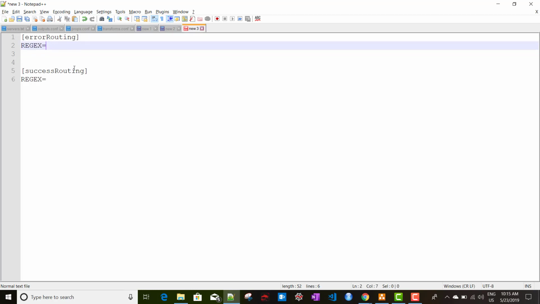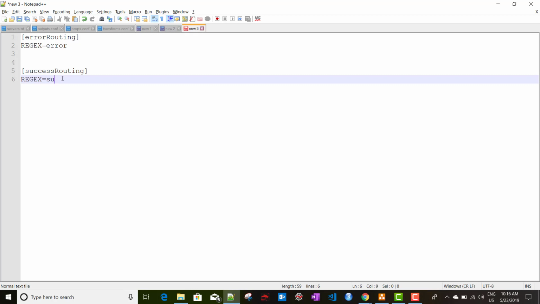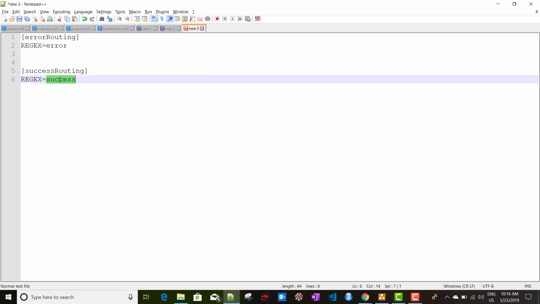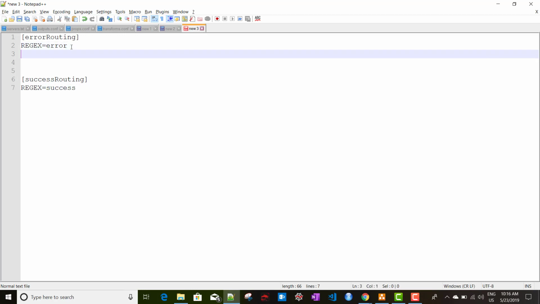As we are using a heavy forwarder over here, we will be giving a regex. For the error event, we will simply look for the string error in the event. For the success event, we will simply look for the string success in the event. That's all. I would suggest you try these same settings with a universal forwarder and see whether it is working or not for you. In that case you have to remember to give a dot over here instead of error and success. Now the most important key is the destination key.